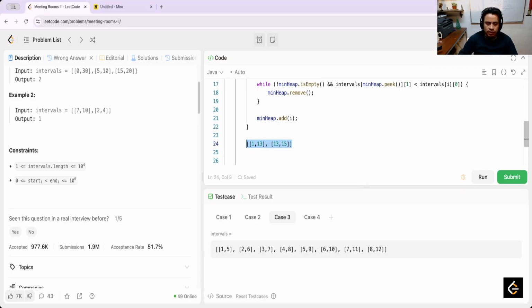Okay, if I sort these elements, it's 1, 2, 3, 4, 5, 6, 7, 8. They are sorted. Now it's 5 and 2. Now 2 and 6 need 2 rooms. Now this is 3 rooms. 4. 5.